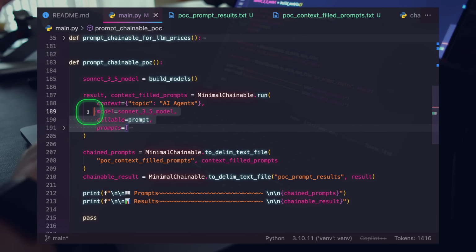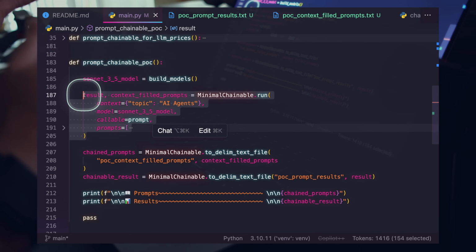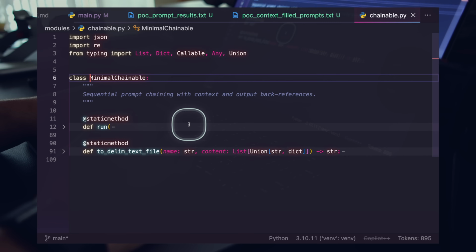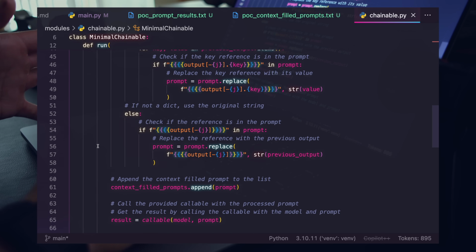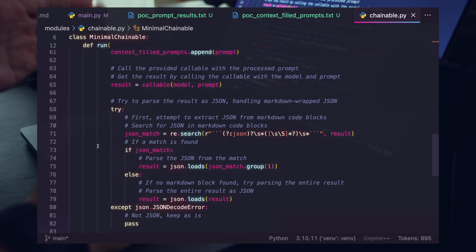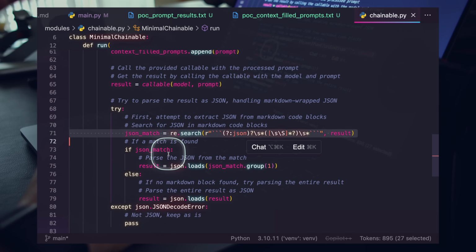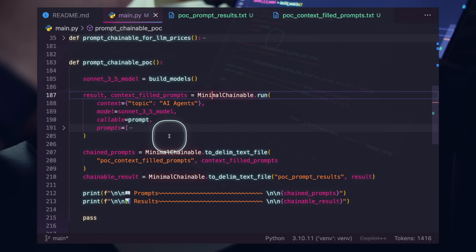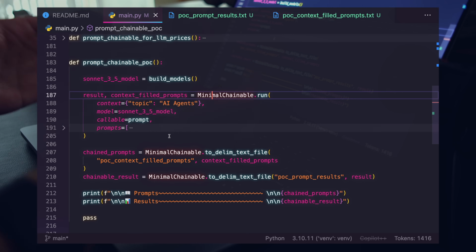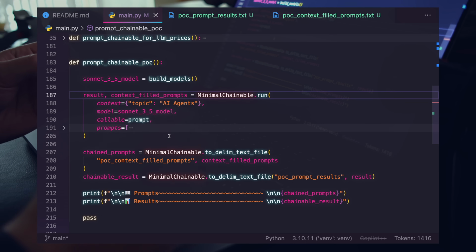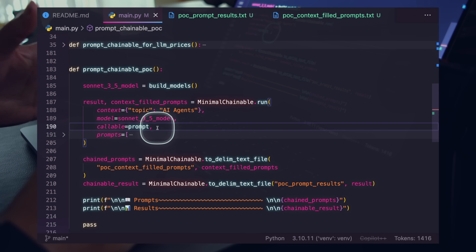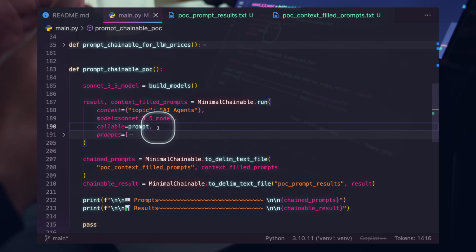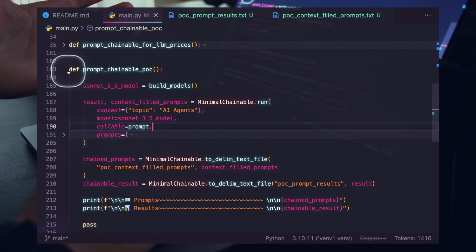So this is a simple prompt chaining framework I built in Python. You can check out the code. There's a little bit going on here, but it's not too complex. It's a bunch of string replacing and string templating, a little bit of JSON parsing. The key here is that we were able to build something that solves 80% of sequential prompt chain use cases with 0 libraries. The only library you really need is whatever model provider or model provider wrapper you need to use to actually call your prompt. So I hope that makes sense.